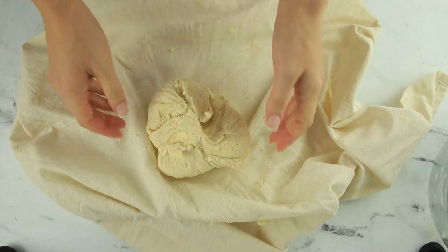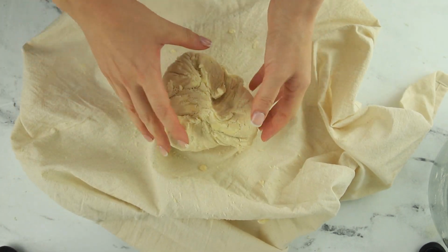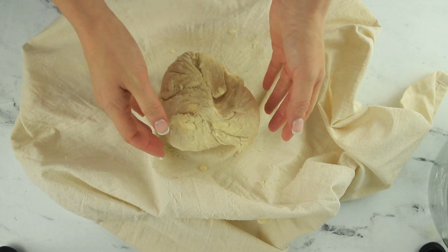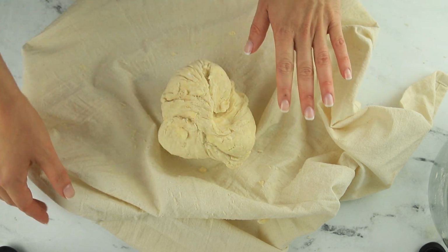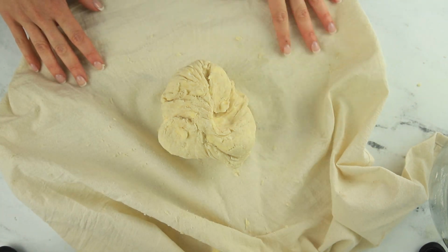So your dough should come together into this nice, neat ball of dough. If it's a little bit dry and falls apart on you, you can sprinkle on a little bit more water and work in the extra water. Just go slowly with it. Don't add a lot, just add a little bit at a time.